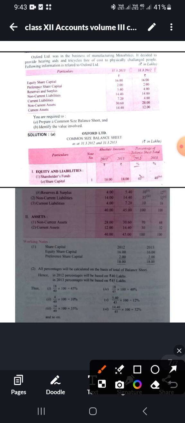Only 4 steps were given there, A, B, C and D. A is for previous year, B is for current year, C is equal to B minus A, and D is equal to C divided by A into 100. The concept was very easy. Only place some values related to balance sheet and common size statement of profit and loss account.